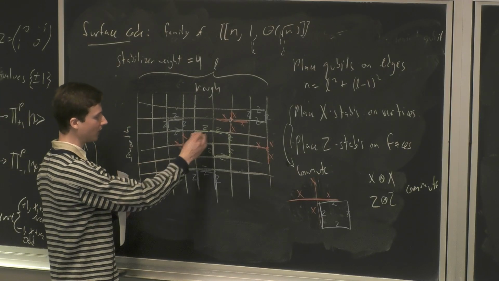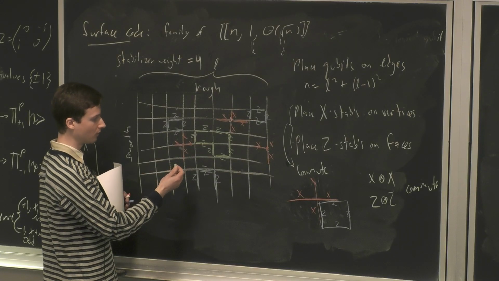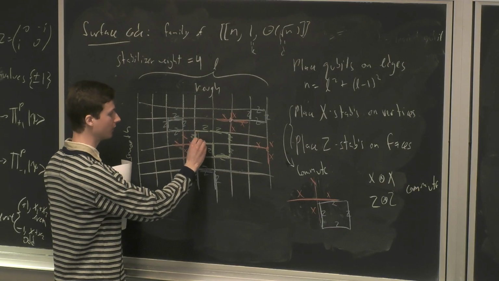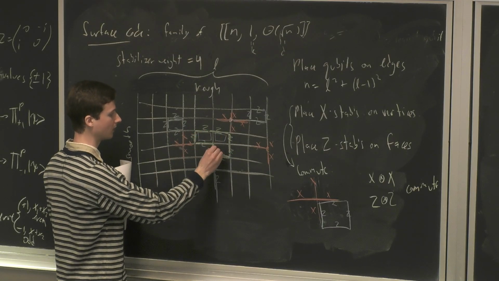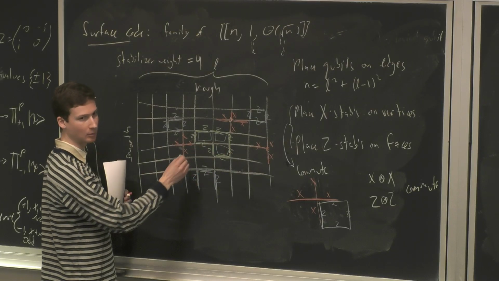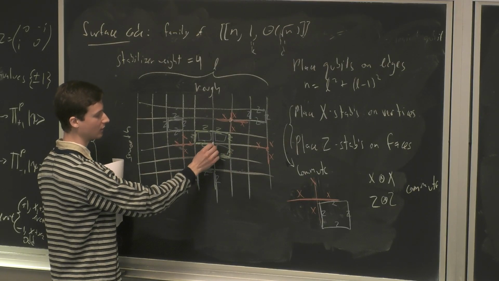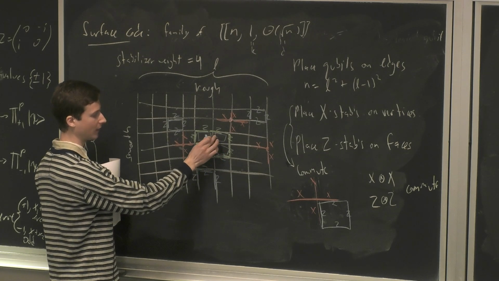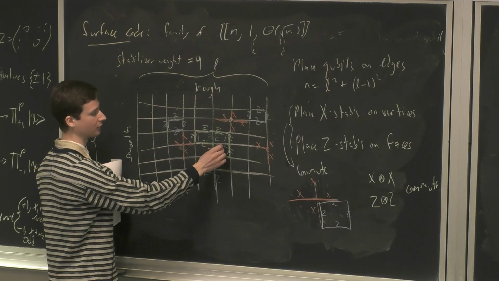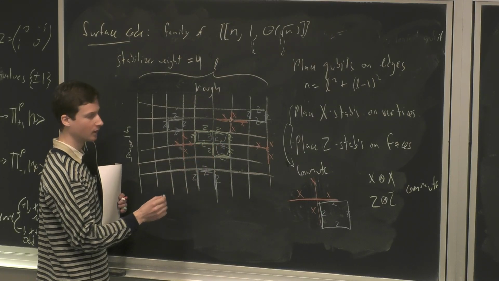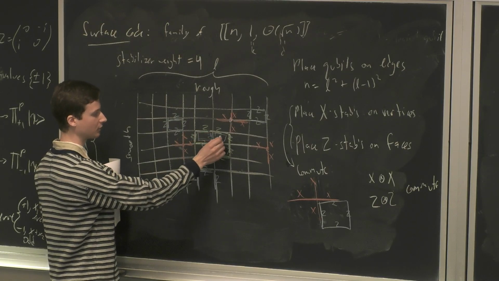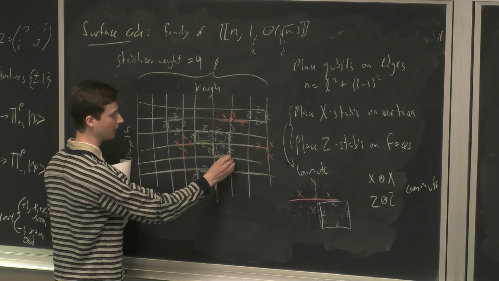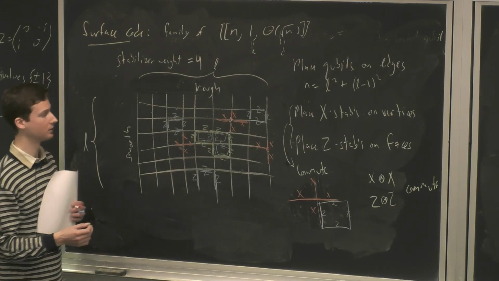But the problem is if we try to say this is a logical Z operator, we run into an issue, because this is actually a product of stabilizers. Essentially, in these three squares, we have a stabilizer. And when we multiply these three stabilizers together, we get cancellation along each edge, because along each edge inside here, we have Pauli Z from this stabilizer and Pauli Z from this stabilizer. And Z times Z is the identity. So if we multiply together the Z stabilizers on these three squares, we get precisely the Pauli Z's I've drawn in green. So this is just a product of stabilizers.